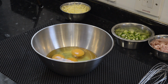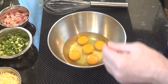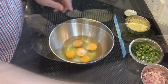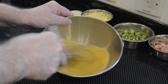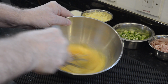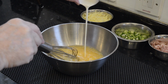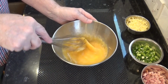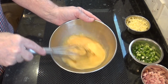Right, I'll begin by whisking up the eggs, salt and cream. Give this a good whisk to add plenty of air so it'll get a good rise in the oven. And in goes the cream. You can use single or double cream, it doesn't really matter. Or at a push you could use a couple of tablespoons of full fat milk, but cream is better.